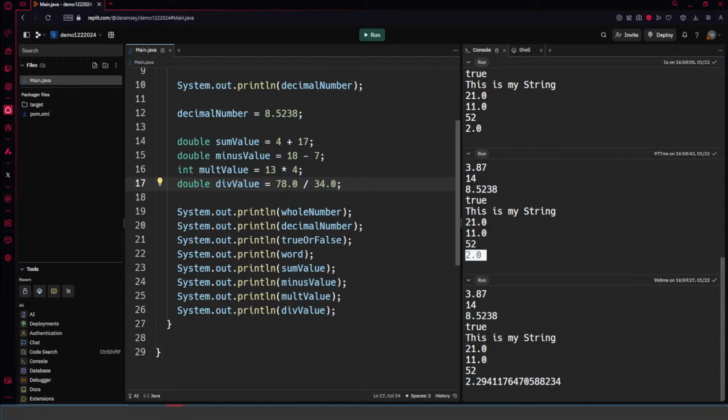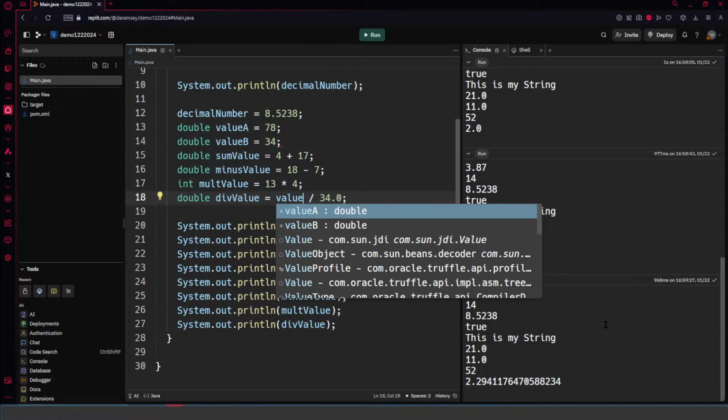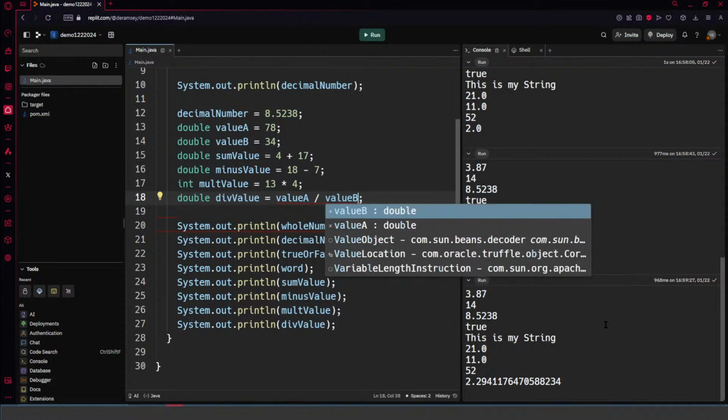And so if we did that in a different way, right? If we made, say, double value A equals 78 and double value B equals 34, and then instead of these numbers, use value A and value B in this equation, then our computer remembers to do that for us.